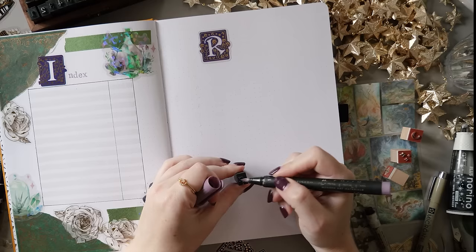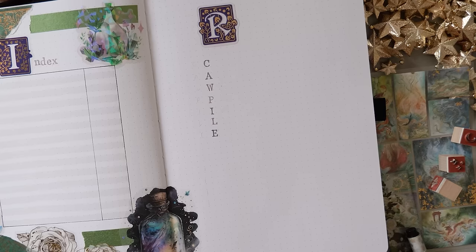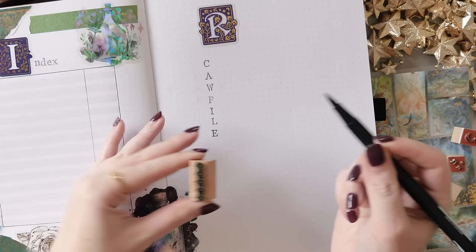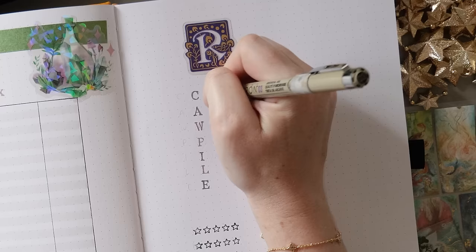My next page is to define my book ratings, and I'm going to be adopting the core pile system this year, kind of as an experiment. At the moment, I just rate books based on my gut instinct when I finish them, which is not very scientific, and that's fine, but I wanted to give this a go so that I could give things a more objective rating. Sometimes I will give a book less stars than it actually deserves because I'll still be thinking about it months later, so clearly it needs to move up. I figure this way it's maybe a more accurate rating.